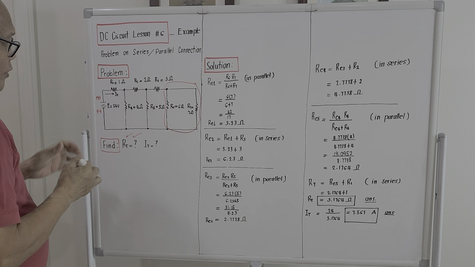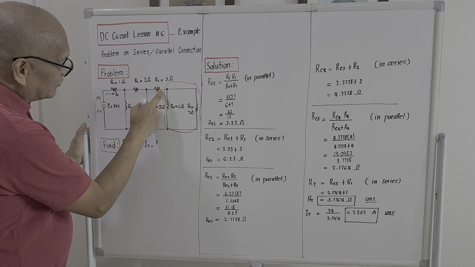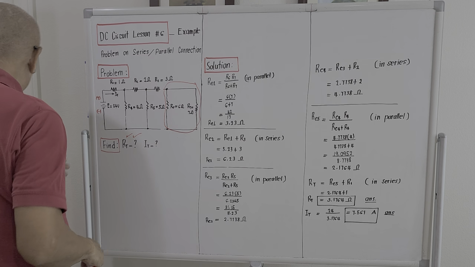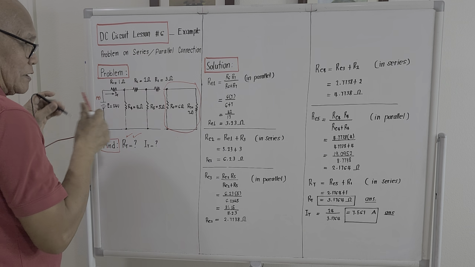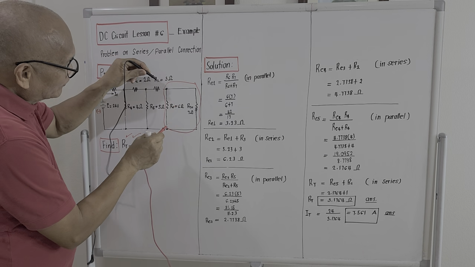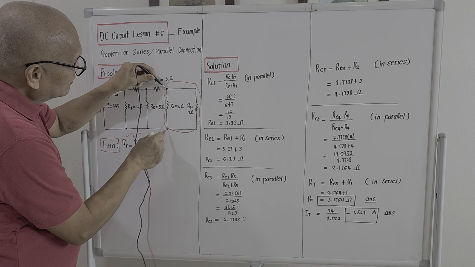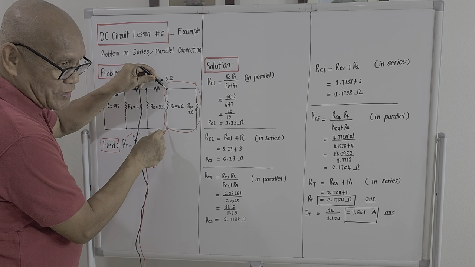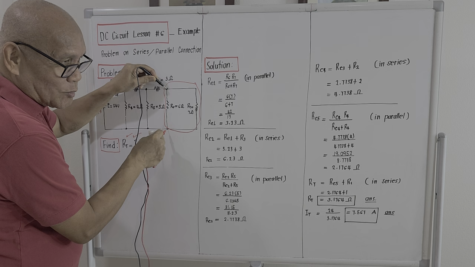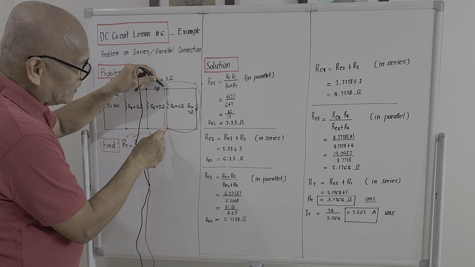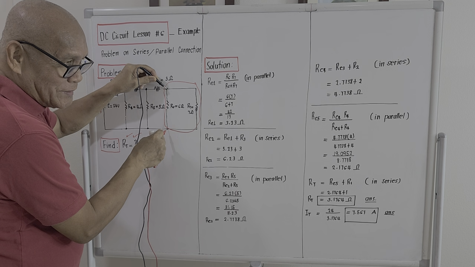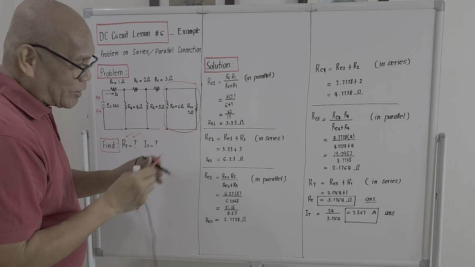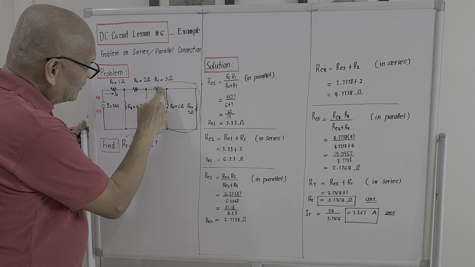Because if we try to disconnect at this location here, and so with this, and if we try to get our multitester, we tap it here. Then we set it to the ohms rating. What we will be getting will be the ohmage at this terminal here. And theoretically, what will be coming out on the multitester we could solve it theoretically. That's why I try to disconnect it here.